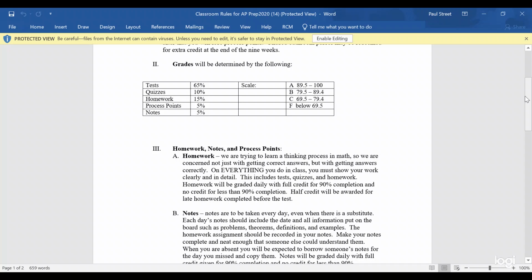And you have to finish that process before our next test. So you can't wait till the end of the semester in January and go, oh man, I'm so close to an A, I'd like to go retake that test we took back in September. So the window for retaking closes when we take the next test. Questions on that? All right.